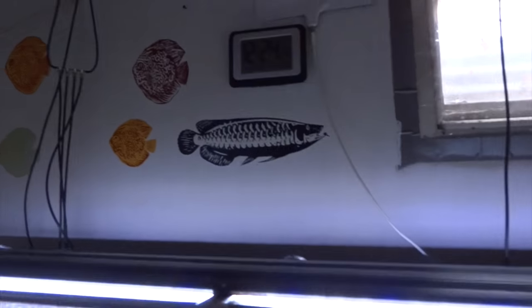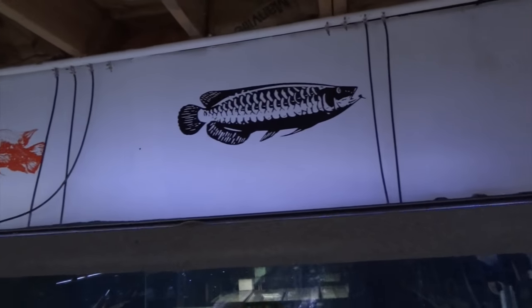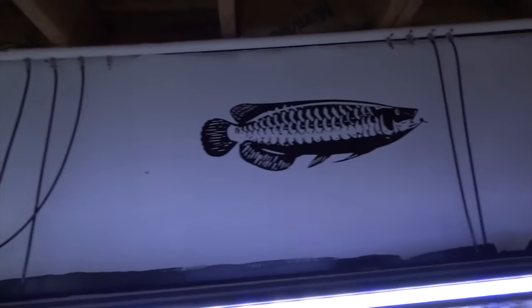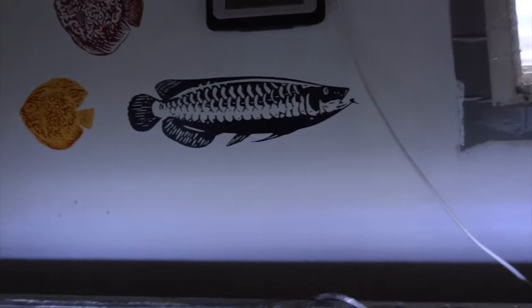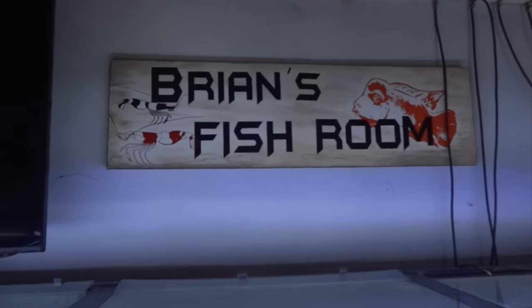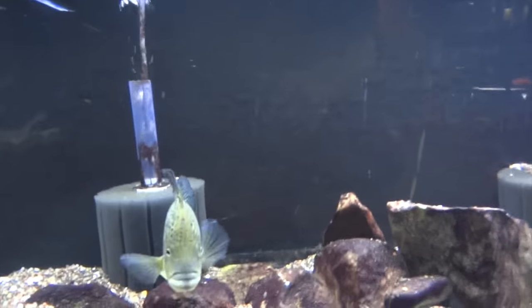By the way, I don't know if I've shown this in a video yet, but check out these awesome decals that I got from Dodie — all sorts of cool ones: Arowana, Magnus which is Mike Manzombie, some Discus, another Arowana. She also made me this sign which I think I've shown you already. But if you're looking for any stuff like that, hit her up — she can give you some good deals and make you some nice stuff for your fish room.